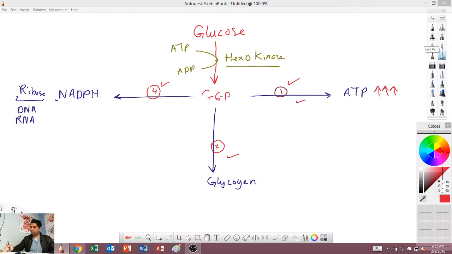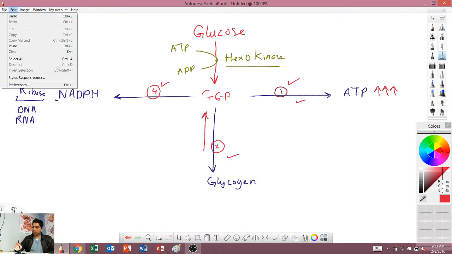Vice versa is true as well. If you lack glucose in blood, that means you'll break down glycogen, hepatic glycogen. If you don't have glycogen, it's depleted and you're still starving, you're going to start breaking what? Protein. Further, you're going to eventually reach lipids. So vice versa is true as well.